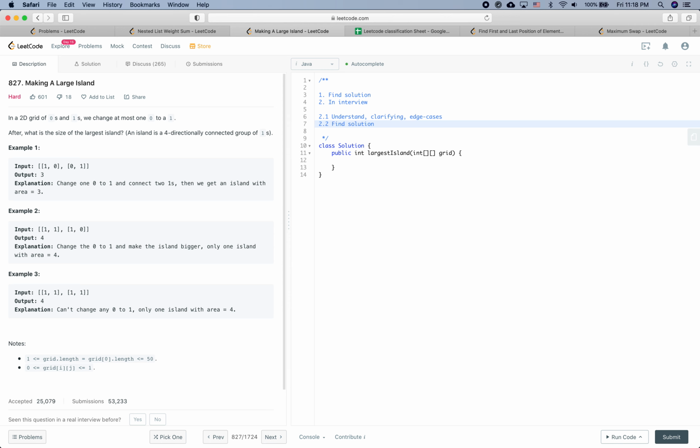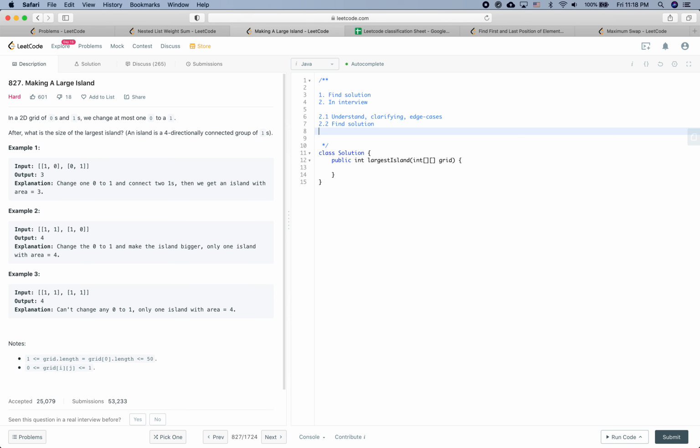So let's go to the next step, which is about finding the solution. This part is about thinking of ideas for how to solve this problem and doing some proper time-space analysis. Let's see. For this one, a brute force solution, of course, is to try every cell, so for each try, you turn the 0 to 1, and you search for the largest island.